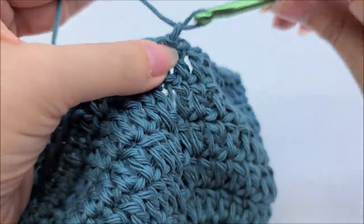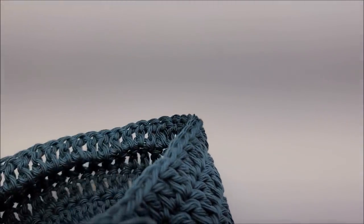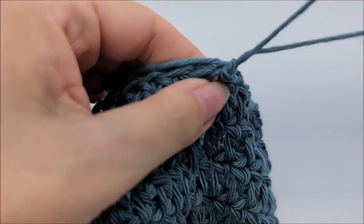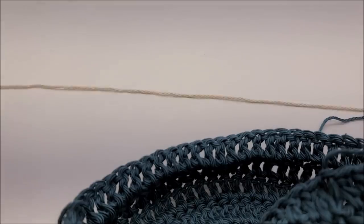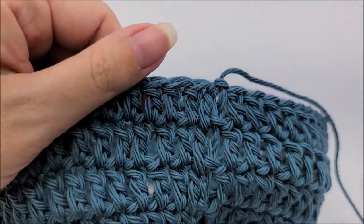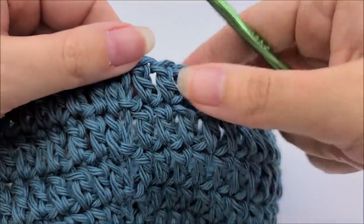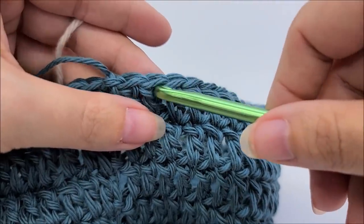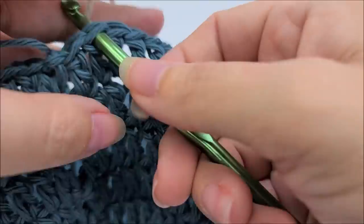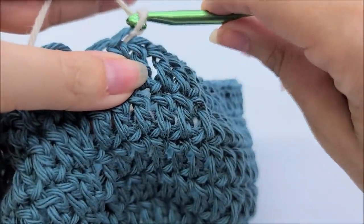first double crochet. I'm going to tie off now, and I'm going to add a different color, because you don't have to do this if you don't want to add another color. But I'm going to add some white, kind of off-white. And I'm going to do a band of single crochet, but I'm going to decrease. So you want to start just somewhere near the back here where the seam is. And I'm just going to start in any stitch that you want. Towards the back. Go into the stitch and chain one.